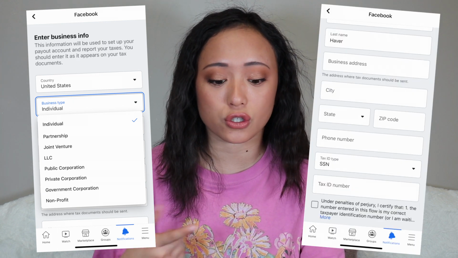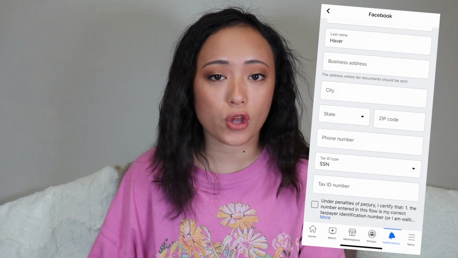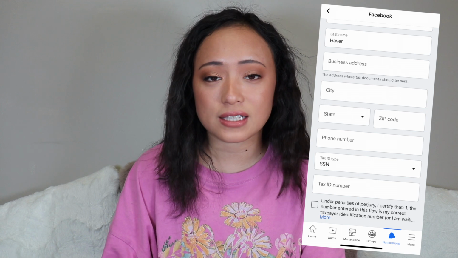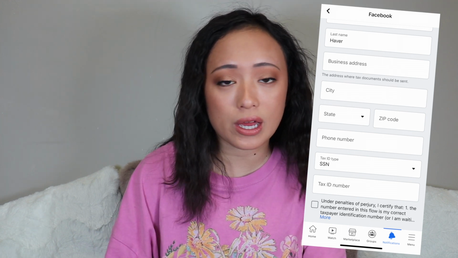Then it will ask for your social security, your name, all that normal stuff, and the tax ID is the social security number. Put that in, and then it'll ask for your bank account info, all of that stuff, so they know where to directly deposit that money. It is not a scam whatsoever.